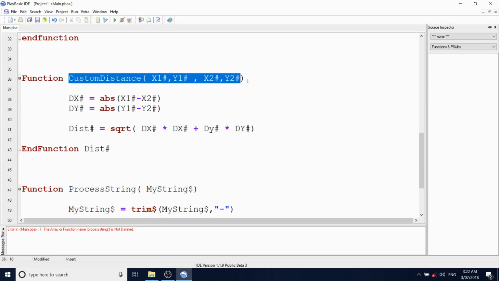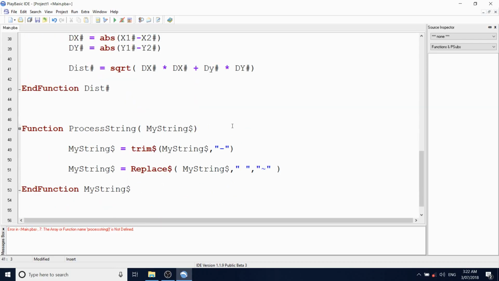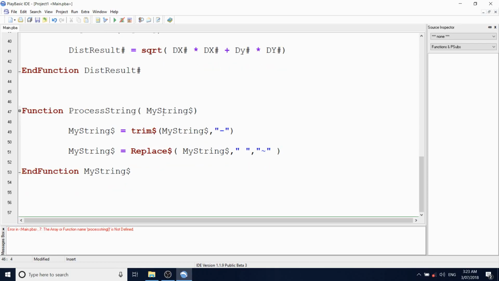This one here has its own variables, it's got 4 of them, or 5 of them actually. Just to make that more obvious, we'll call this the distance result. Better change that, so I can see in a second that they're not the same variable. Here we're passing in something called myString, doing some operations on it, and then returning it out at the end.